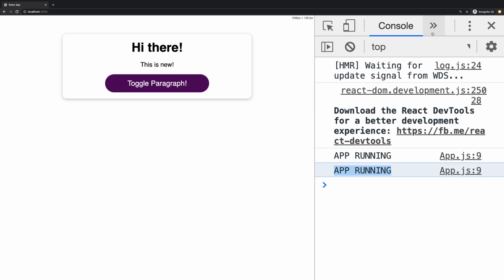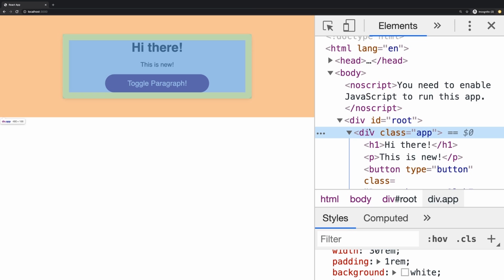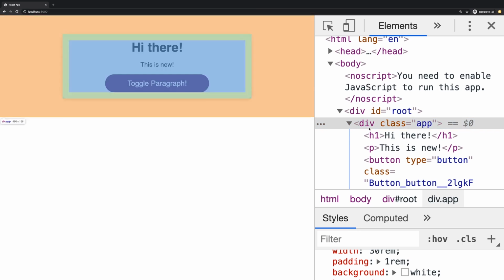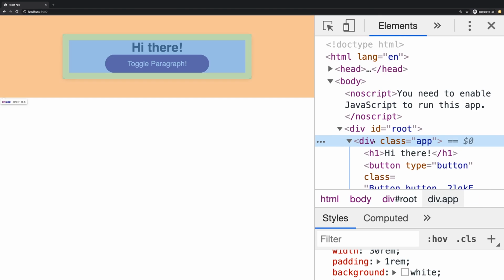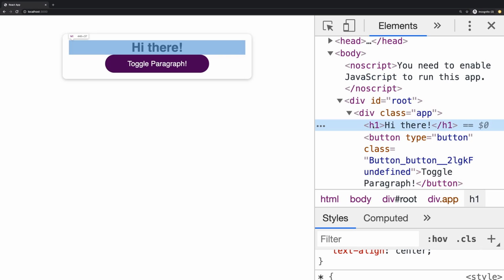Now, how is the real DOM affected though? For that, let's go to the Elements tab in the DevTools, and let's expand our div here, the app div. Now, if I reload, we see we just have the h1 and the button element here initially. And now, the good thing about this Elements tab is that things that are changed in the DOM will be flashed.